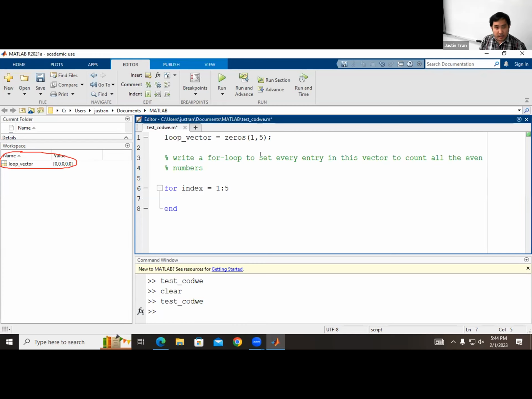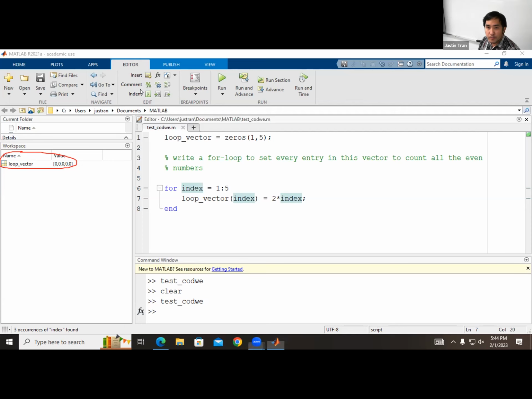We want to basically set the loop vector, so we're going to use our variable setting notation here. We're going to access each entry in the loop vector by using the loop index itself. Remember, on each iteration of the loop, the loop index is going to count up by 1. By taking advantage of the fact that this index is going to go 1, 2, 3, 4, 5 on each iteration of the loop, we can use that to access the appropriate entries of the vector.